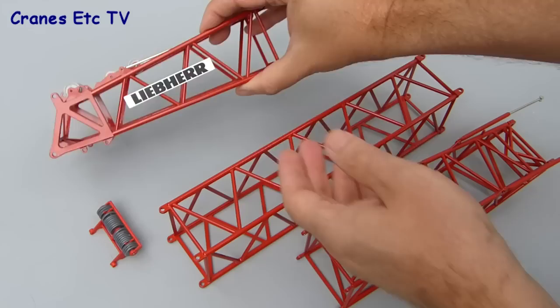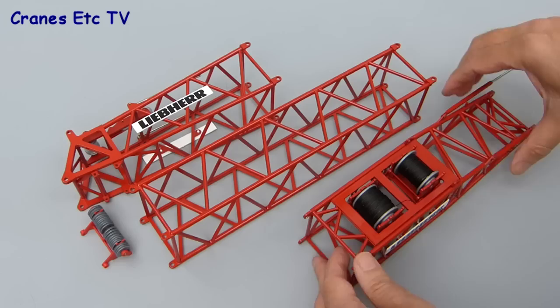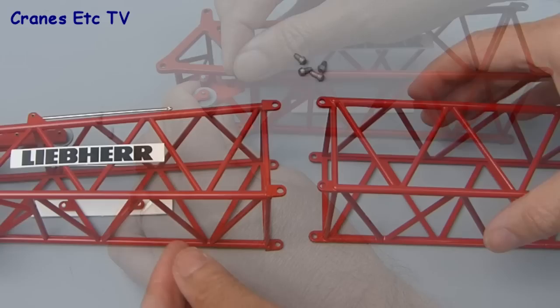It consists of the boom top with its lifting head, an intermediate boom section, and all these parts are die-cast, and they're very well made, very straight and very strong. And the boom foot has got winch drums 5 and 6 on it, and I've already put the thread on those drums. The lift head is all a plastic part, the pulleys are plastic, but they roll very freely. It would have been nicer if the frame of the lifting head had been metal, but the colour match is very good. It pins into place with plastic pins, and it all feels strong enough.